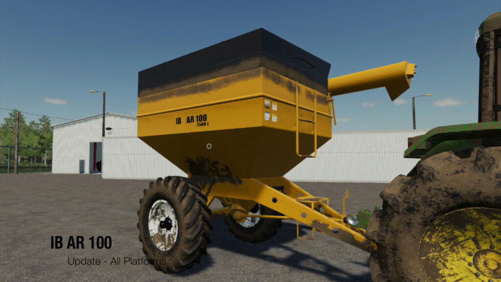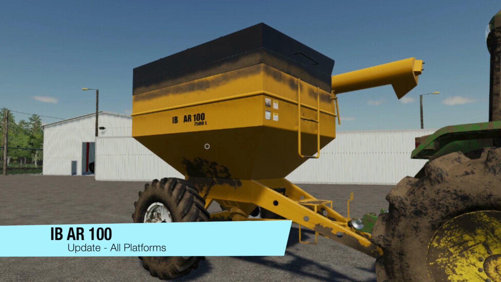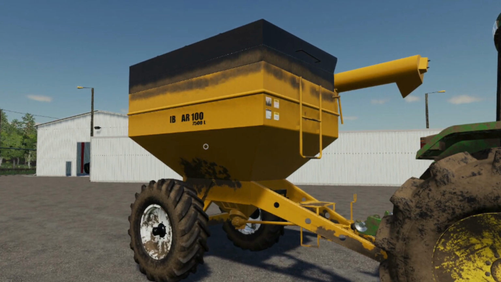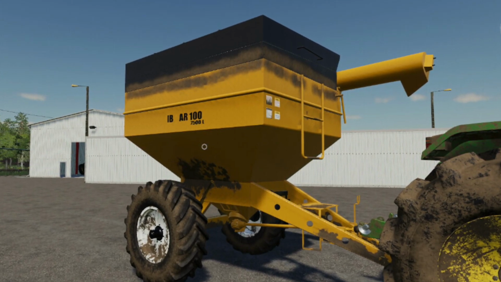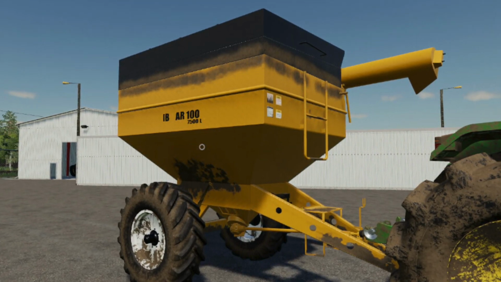Next to last mod update for all platforms is the IBAR100. This is going to be version 1.1. New tire configurations, added color configurations, changed the purchase value, changed the color settings, changed the name of the wheels, and the title has been changed.